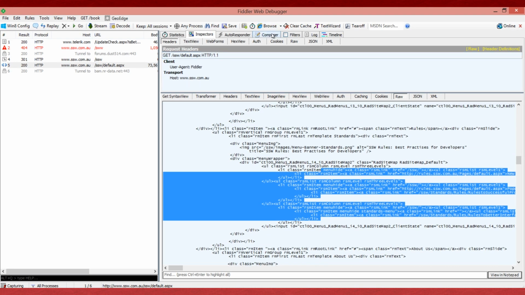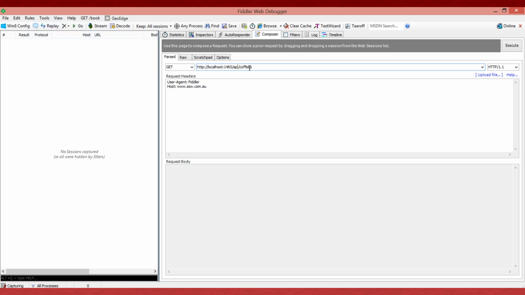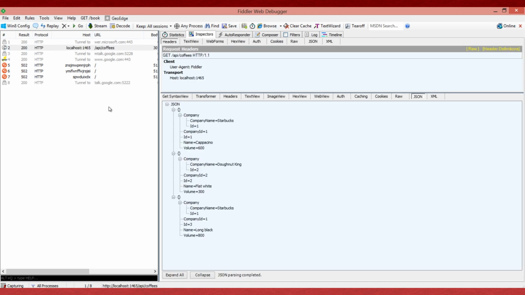Now, we can use Fiddler to just do raw HTTP requests. So we're going to hit our web API and inspect how that works. We're going to paste it in. Let's clear all of this. Localhost/API/coffees. If I hit enter, we're doing a GET request and got a 200 response this time, which is good. If you have a close look, you can see it says JSON there, because it knows that JSON data is coming back.